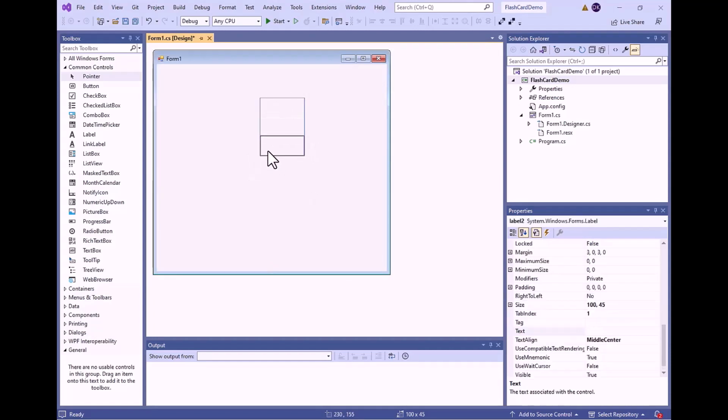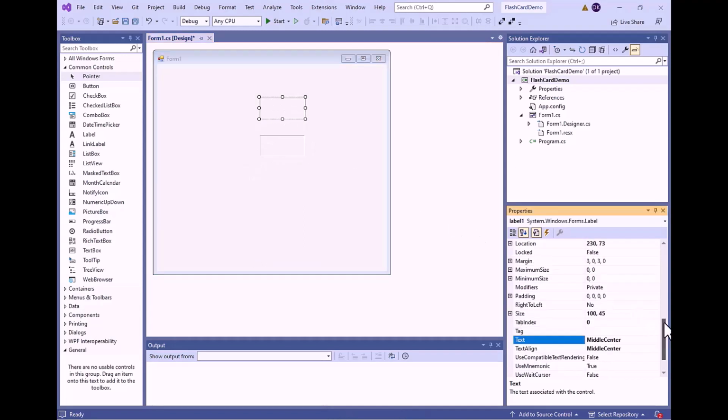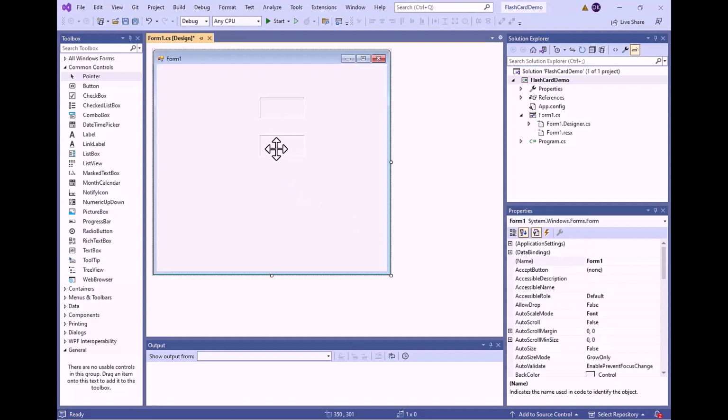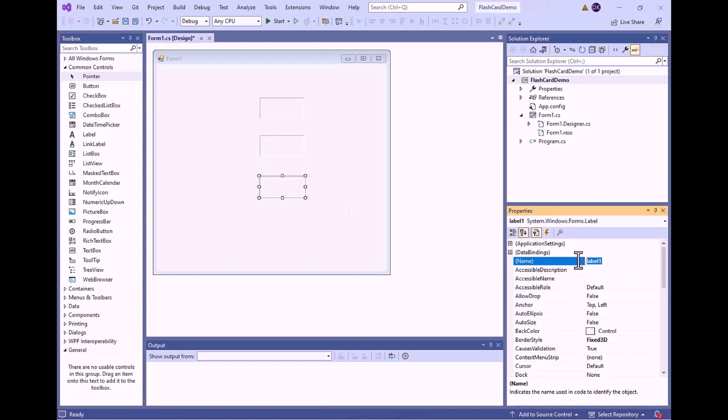I want to give them names, so I'm going to do that right now. I use Hungarian notation when I do this, so I'll call this first one lblFirstNumber, with LBL for label. And I'll do the same with this, except I'll call it lblSecondNumber. And I want to make this copy down here. I'm going to grab this one, do a Control C and bring it down here, and I'll call this lblAnswer. This is going to hold the answer that I'm actually going to have here.